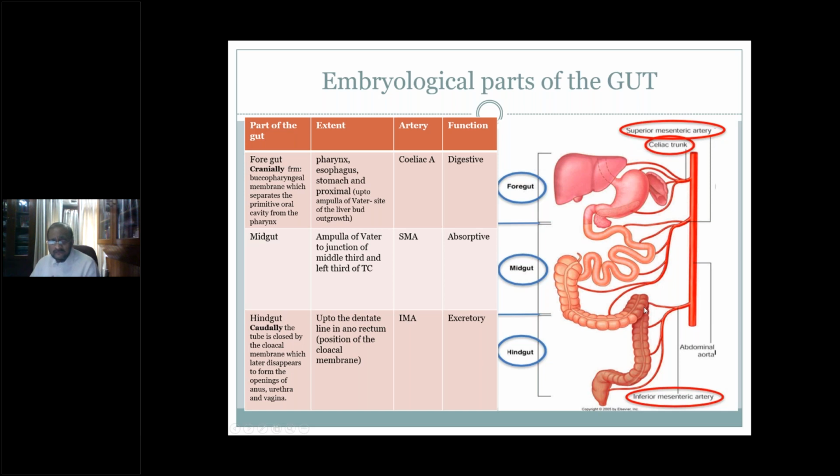And then you got the third part of the gut, which is the hindgut, extending from the lateral part of the transverse colon down up to the dentate line, which is the representation of the cloacal membrane. The cloacal membrane is represented by the dentate line, which also forms the junction between the ectodermal and the endodermal parts of the anal canal, right? And there the supply is through the inferior mesenteric artery, and this part of the bowel has predominantly excretory function. So these are the predominant functions. Doesn't mean that you can't have any secretion in the midgut, especially a lot of secretion there, but these are the primary functions of the three parts of the gut.